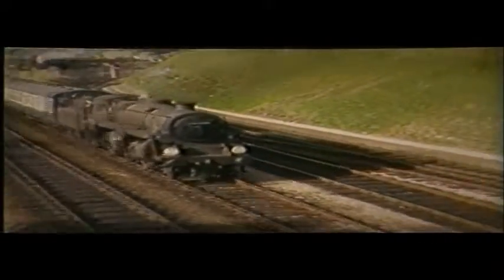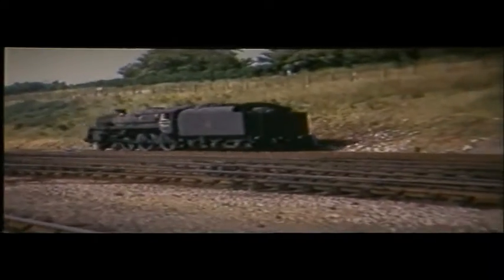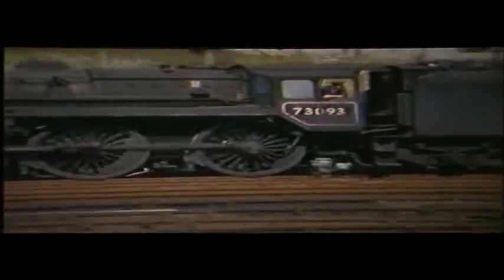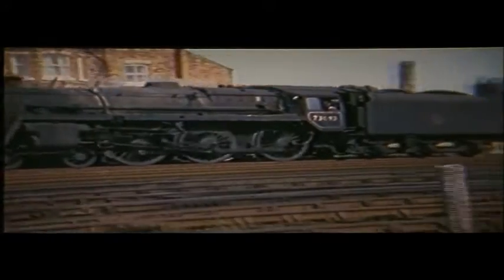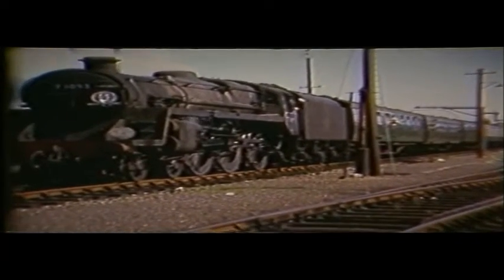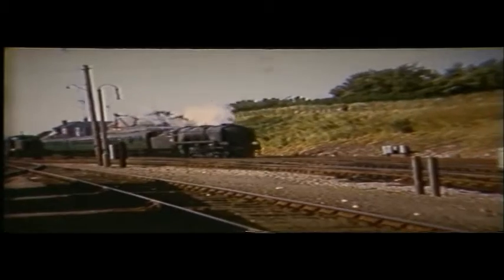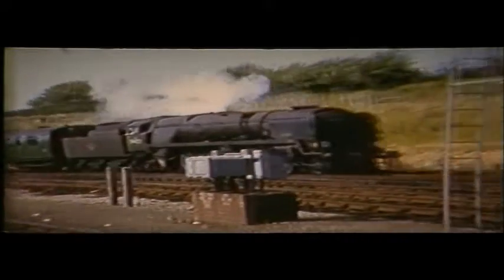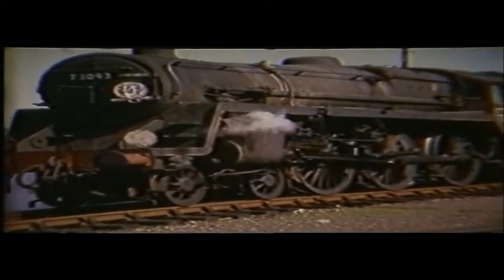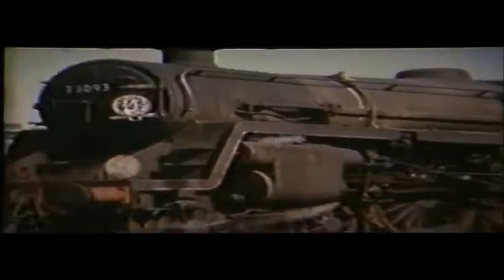Journey's end at Weymouth after 143 miles from the capital. The three-coach train is now all in the blue and grey livery of BR. Alexander Bridge offers a fine vantage point for viewing engines on and off shed as well as mainline activity. 73093 is banking down for a relief Channel Island boat train. 34021 Dartmoor arrives on the Weymouth portion of the 1235 from Waterloo. The boat train was a heavy task for a Standard Class 5, and the main portion on this May Day was in the hands of a Merchant Navy Pacific.